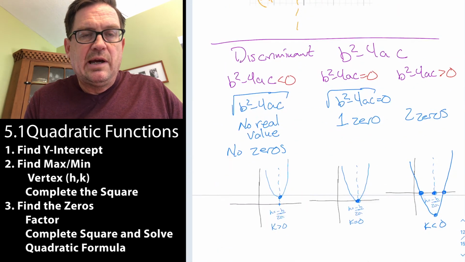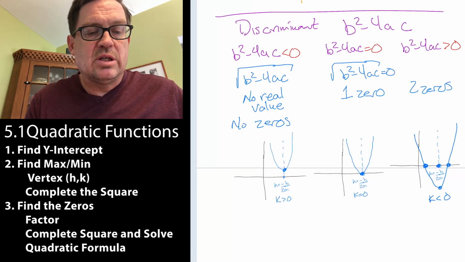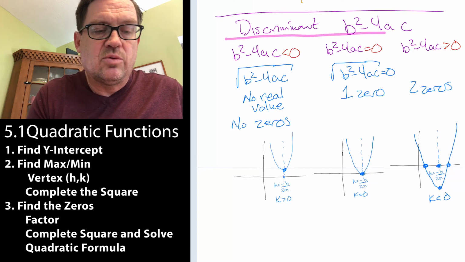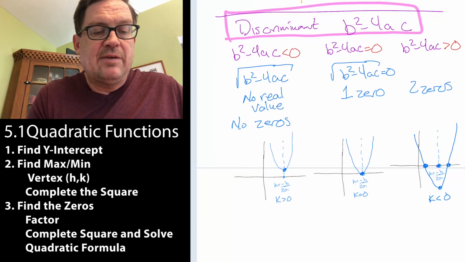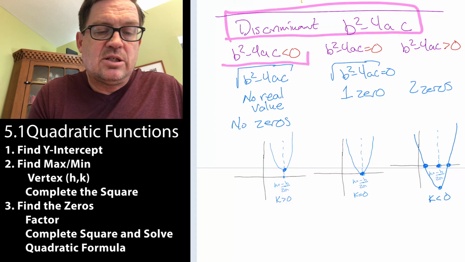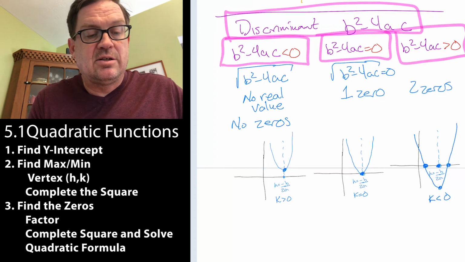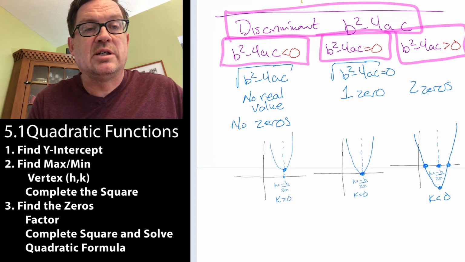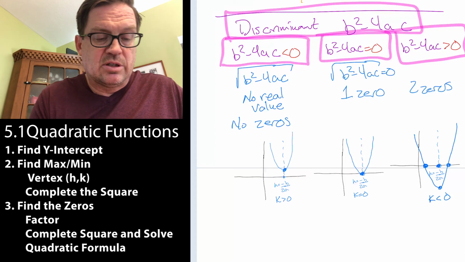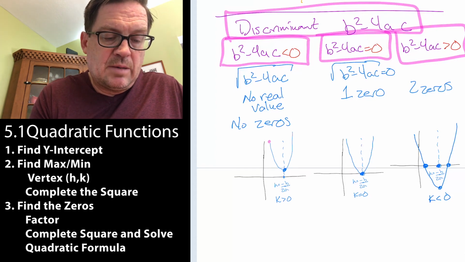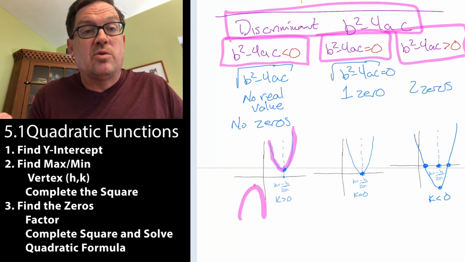That's beautiful. The last thing I wanted to mention is this term called the discriminant, which is the b squared minus 4ac. It can either be less than 0, equal to 0, or greater than 0. If it's less than 0, you've got the square root of b squared minus 4ac, which is a square root of a negative number. That has no real solutions. So your parabola maybe does this. It's all above, or maybe it's upside down, and it's all below the x-axis.